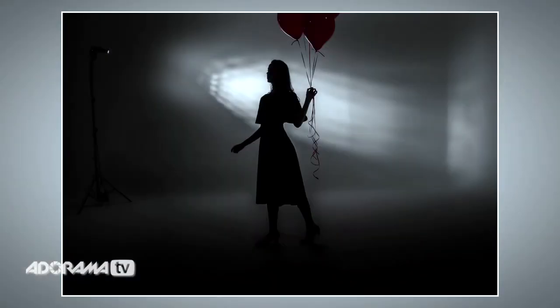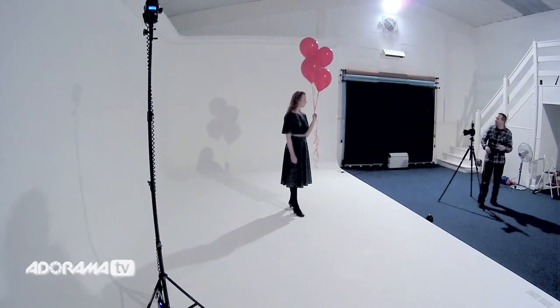So it can be used to get a silhouette, but it's not quite the shot I'm after in this case. I think of the four that we tried, I like the second one with the standard reflector. So I'm going to put that back onto the light, put the light back behind Gemma, and then we're going to do a shoot. Okay, Gemma, are you ready? Let's do it.